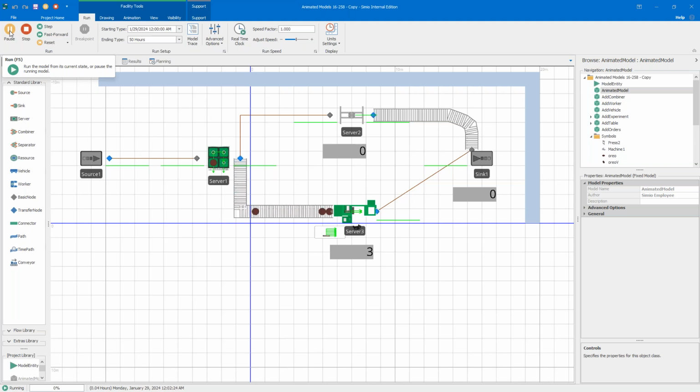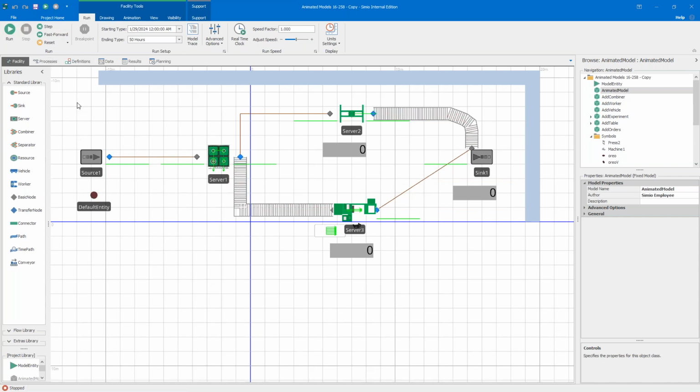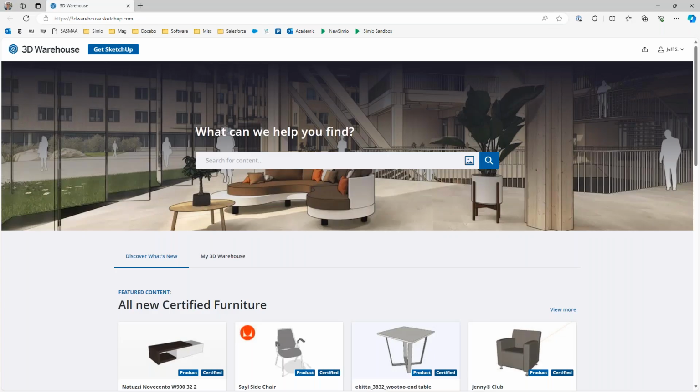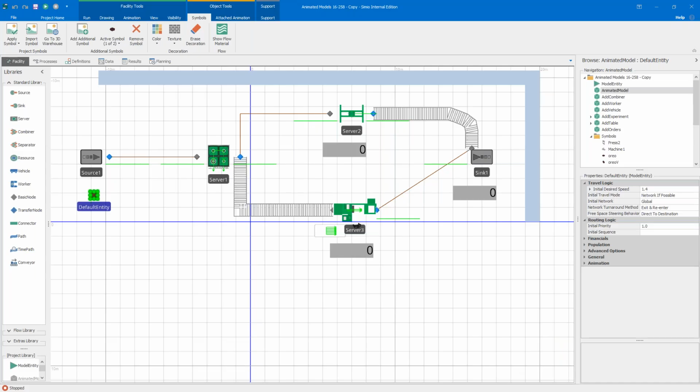And this other method for using symbols is by importing symbols from the Trimble 3D warehouse. So if I go back, I'm not going to demonstrate this, I'll just point it out. If I go to my entity, we have this go to 3D warehouse option. If you click on that, it will open SketchUp or Trimble 3D warehouse, and you can download symbols and import those symbols into Simio and use those for your animation. So I was going to do this in this model. My objective, since I have a press operation, I have a little turning operation, I was in the Trimble 3D warehouse and I was looking for a cylindrical part that makes sense to have.